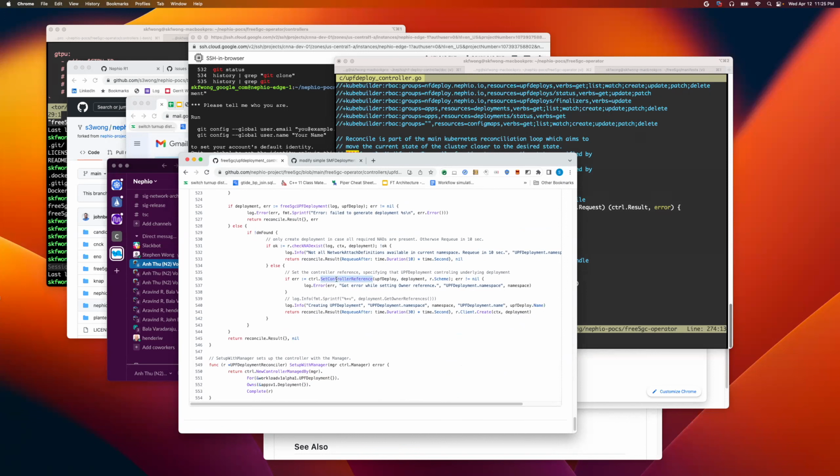So in here you set controller reference. The controller reference is the other thing. The controller reference here means that if you deleted this master object, this is one of the child objects that needs to be deleted also. Yeah. Can you enlarge this window? It's hard to read. Sorry.